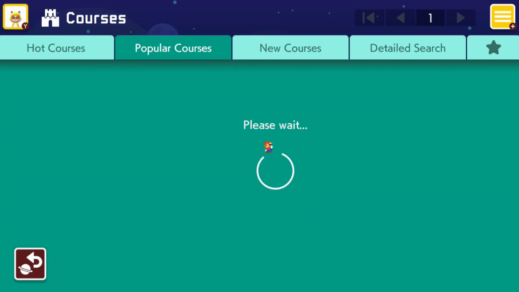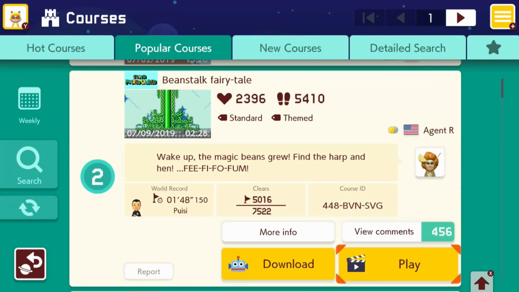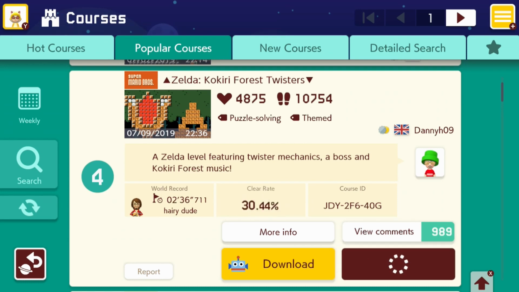Where are the popular courses today? I haven't played Mario Maker 2 in a couple days, so I wonder if there's any new popular courses. Well, if the thumbnails would load, okay. Beanstalk Fairy Tale. Ooh, this looks fun. Zekiri Forest.